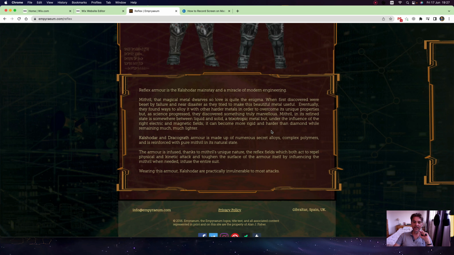Now the thing is, I was trying to come up with a way to make Kalshadar armour invulnerable. My good mate Gary Crook, I chat to him on Twitter occasionally, very clever bloke, helped me. I was developing the concept, but I didn't have a word for it. It was actually Gary who mentioned it: thixotropic.